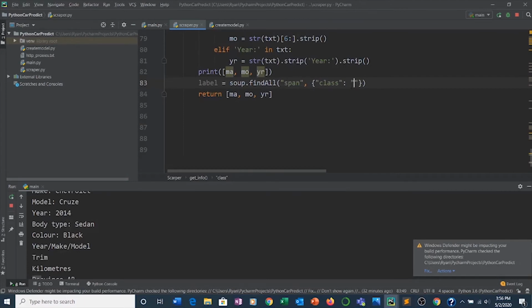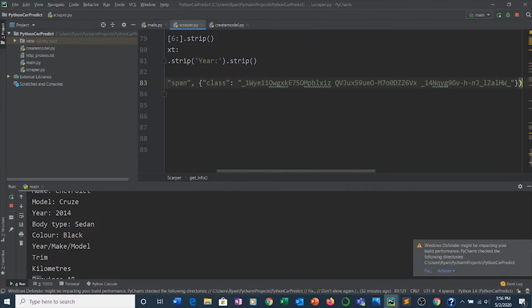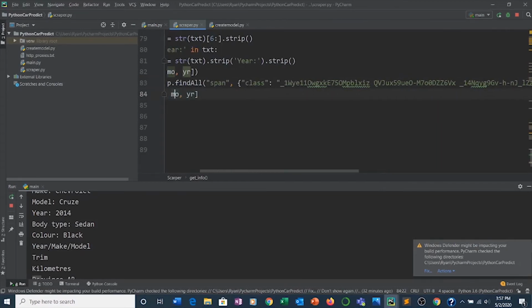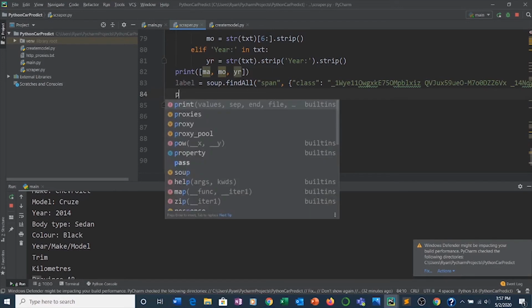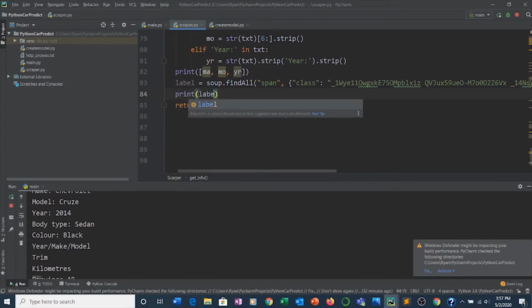And hold on, what happened? All right, we'll take the 0th element and we'll get the text. So we can now print that. We can also print the label, and here we'll return the list and add a comma and return the label.